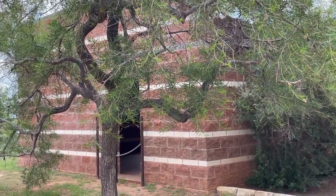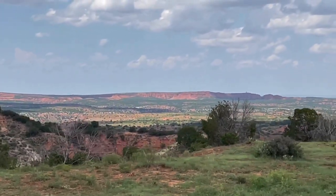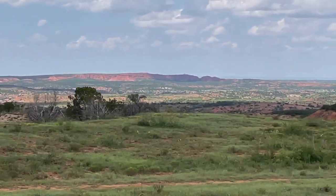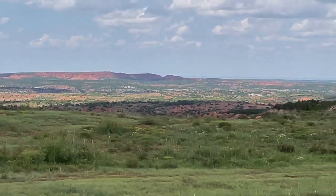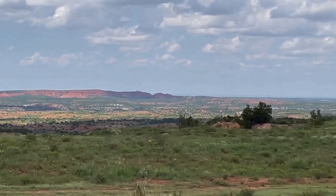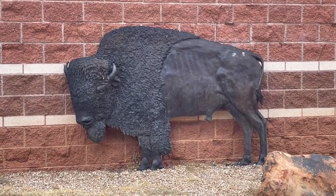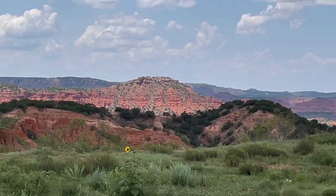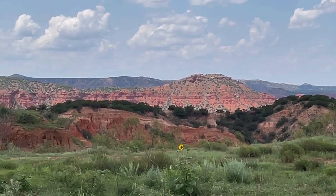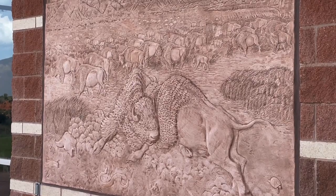The landscape has varied and changed over time. Over 12,000 years ago, woolly mammoths, giant bison, as well as camels and horses roamed the region. In the 1950s, black bears and gray wolves were run off the area by ranchers. Now mule deer, white-tailed deer, coyotes, bobcats, and pronghorn antelope are some of the species still here.